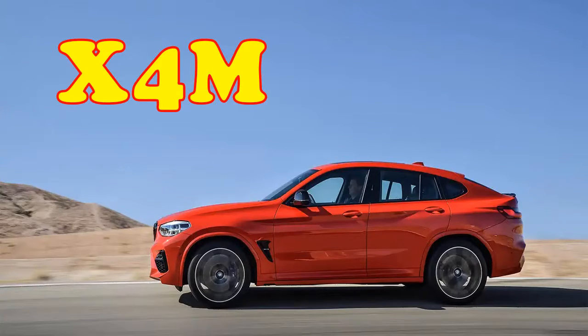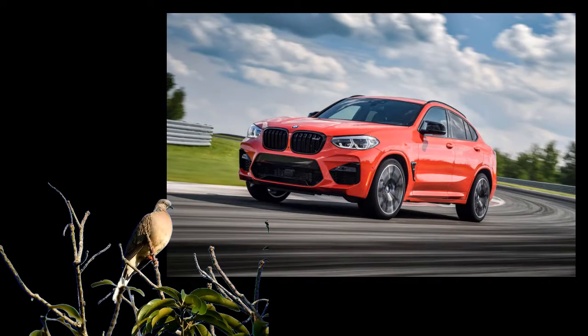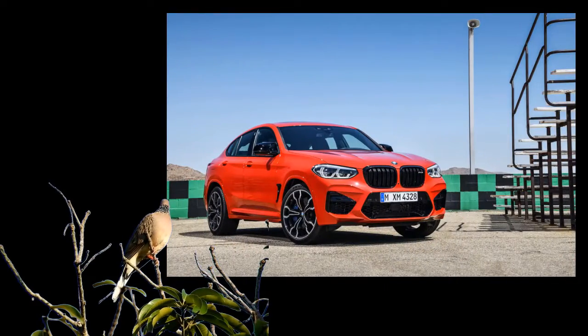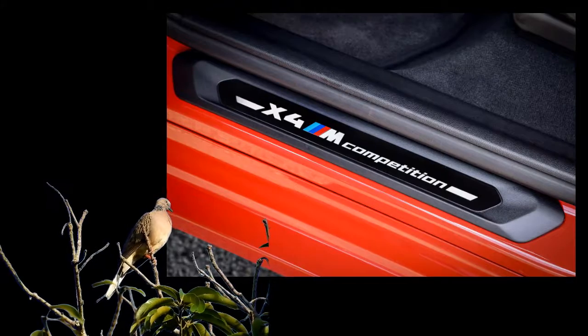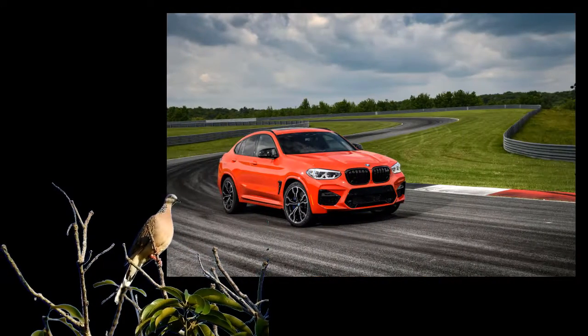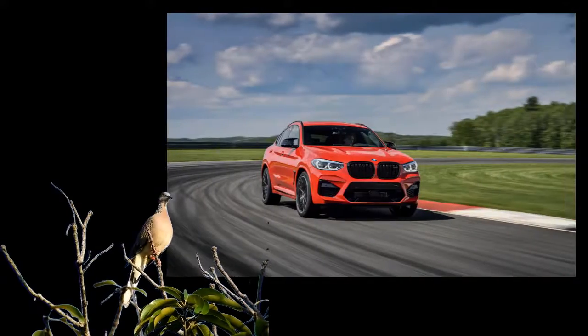2020 BMW X4 M Competition, High Performance Midsize Sports Activity Coupe. Underneath their fast back bodies, the X4 M and X4 M Competition are both packing serious muscle. These hot rods are coming to BMW dealerships this fall to take their place among the rest of the brand's performance SUVs, including the new X3 M, which arrives around the same time.